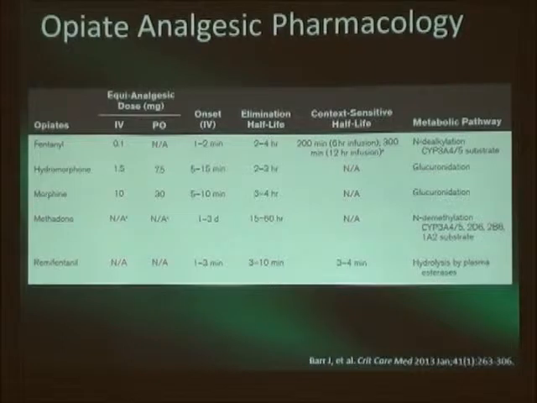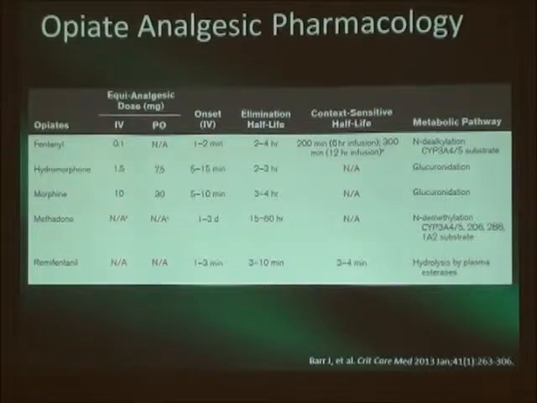As you can see, fentanyl: quick onset, short half-life, 2 to 4 hours. Context sensitive half-life. This is looking at the differences between whether you're giving an IV push or what we do here, which is putting patients on infusions. Now when you put people on infusions long-term, it changes the pharmacokinetics a little bit. You begin to get what are considered toxicopharmacokinetics. You begin to get accumulation. Hence why now half-life goes up to 200 minutes after 6 hours of infusion, up to 300 minutes after being on an infusion for 12 hours.